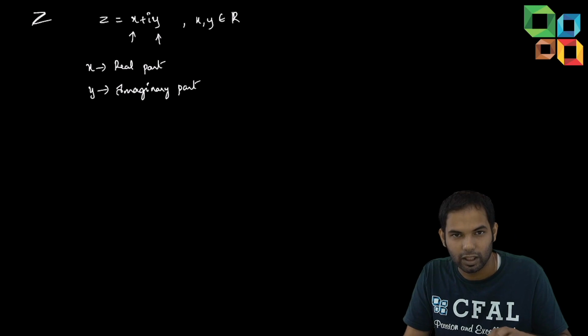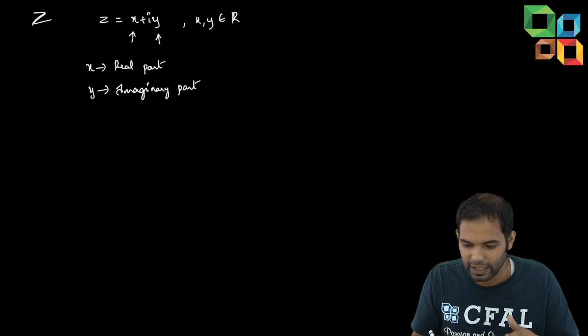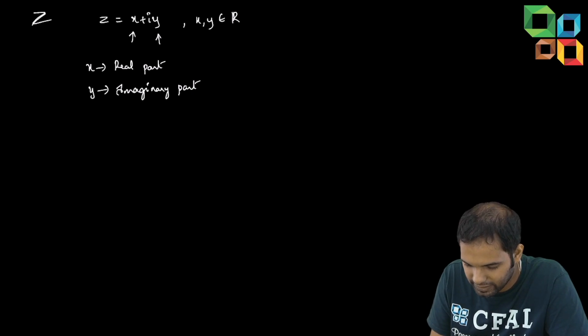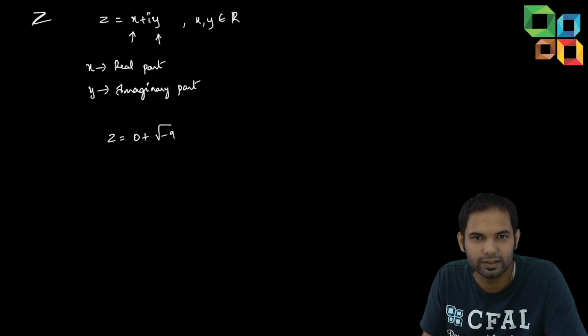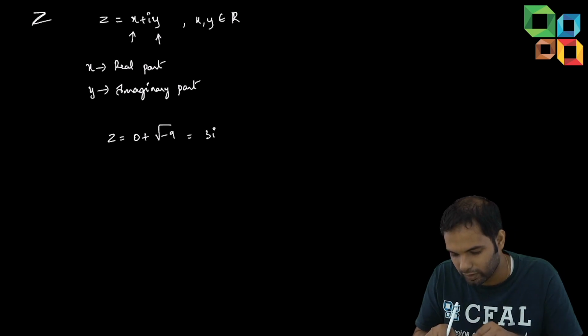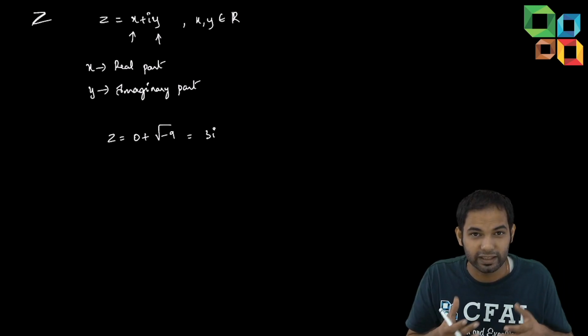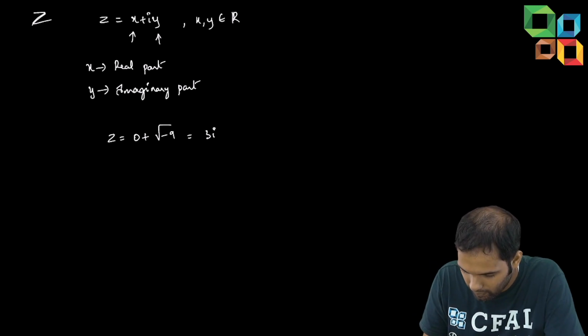So you may think, how should I represent root of minus 9? There's no real part to it. You can have the real part be 0. So it can be 0 plus, say, root of minus 9. This is a complex number. So this is nothing but what? We have already come across this: it is 3i. Now, if I write 3i, that means the real part is 0. It's still a complex number with the real part being 0.